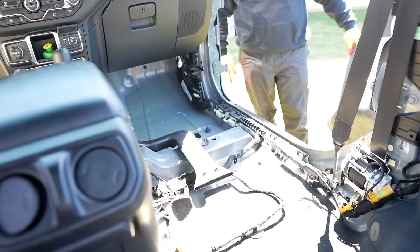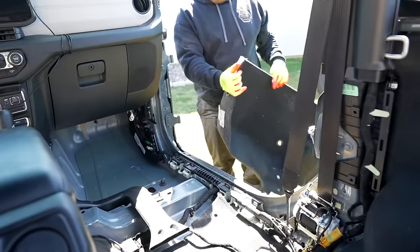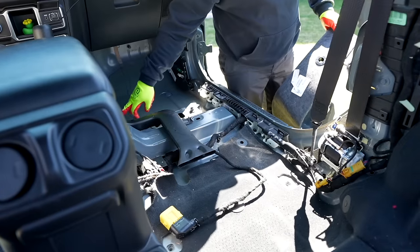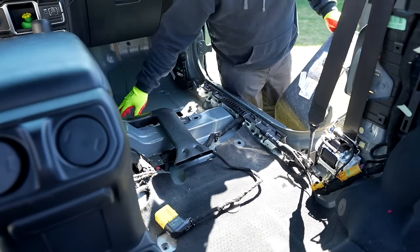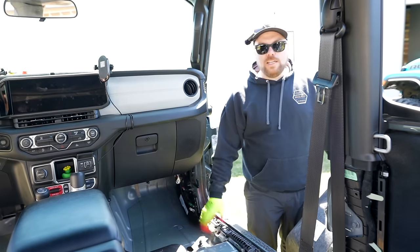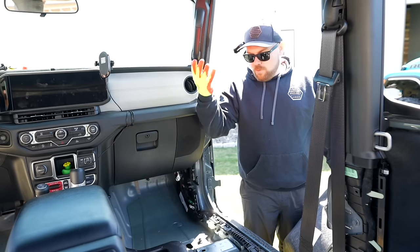That's a big benefit of this new flooring - it's completely waterproof. This is not. Look at how thin that is compared to the stuff we're going to be putting on. When this gets wet, you get mildew. You get mold. You get stuff that hangs up underneath the seat here. There's a little warning sign that even says hot to the touch right here by your trans tunnel. Our new Armor Light kit actually has thermal reduction in it. So when you're driving around, it's going to be cooler in your Jeep when you have the top and doors off, because that sun bakes off of the highway and streets and absorbs right into the old carpet.